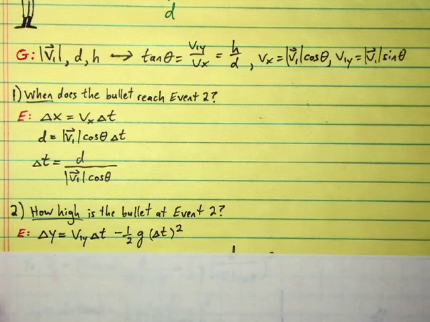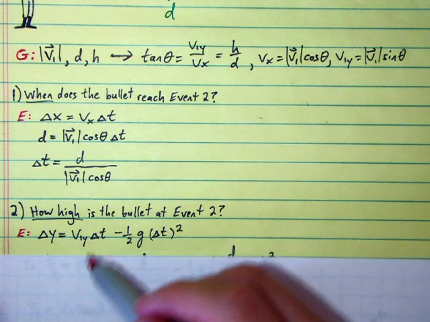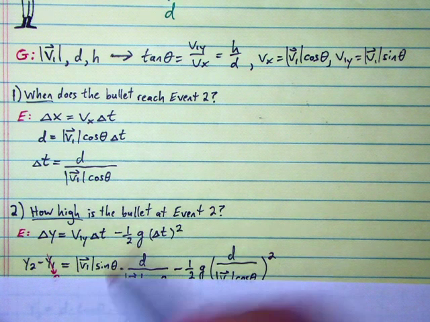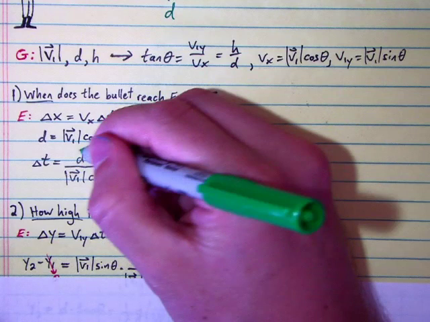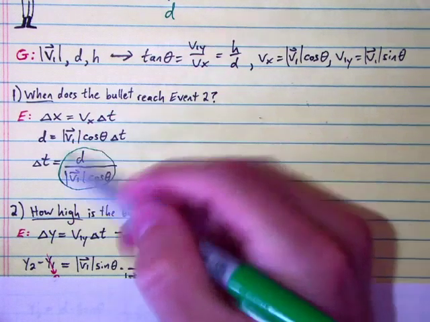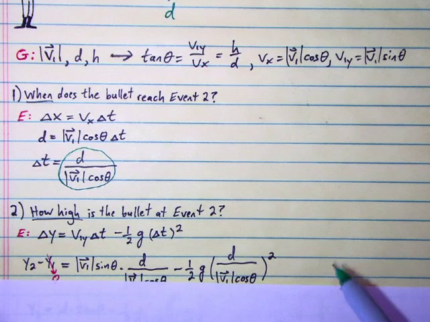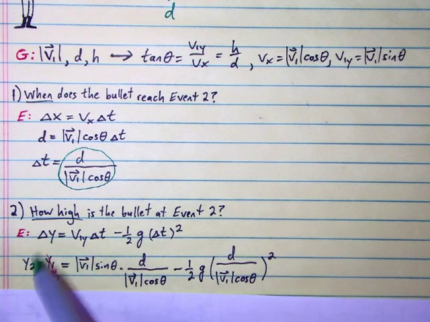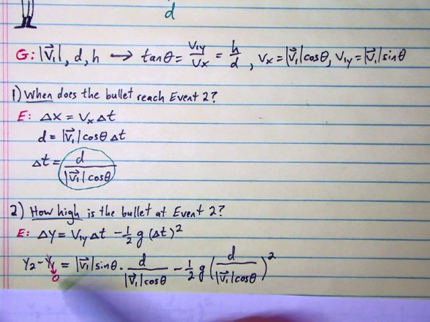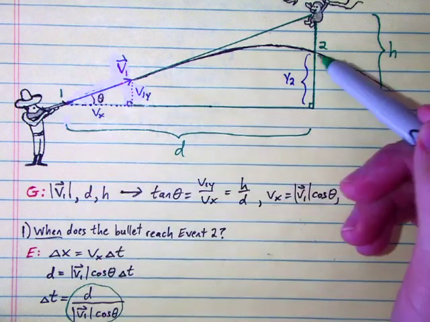Starting with this equation, we know the y component of the initial velocity, v1 sine theta. For delta t here and here, we can use this expression right here. This tells us how long it took the bullet to reach that point, so we can put that in for the time here and here. When we put that expression in right here, we've got to square the whole thing. And then our change in y will be y2 minus y1. y1, of course, is going to be 0. We'll define this to be a height of 0 where the bullet starts. So y2 minus y1.